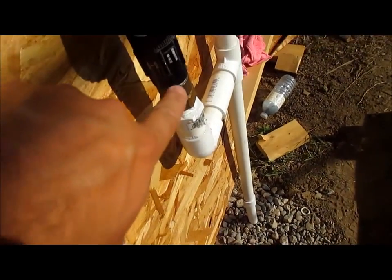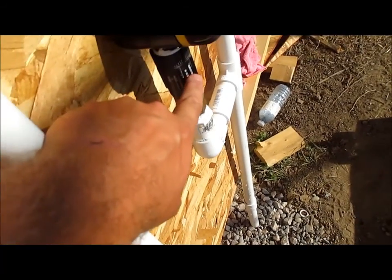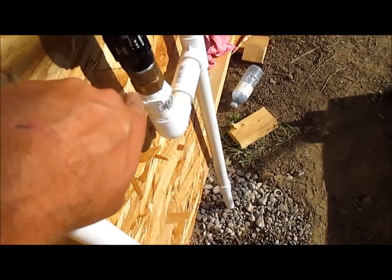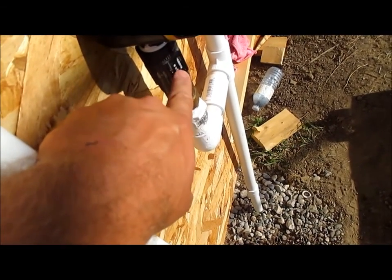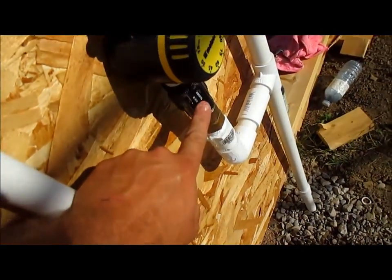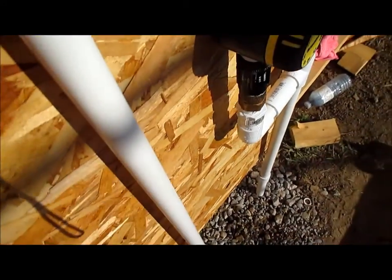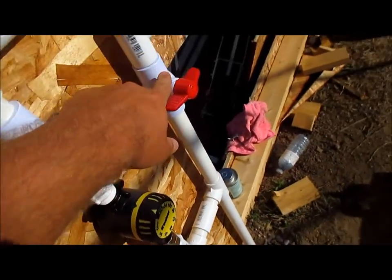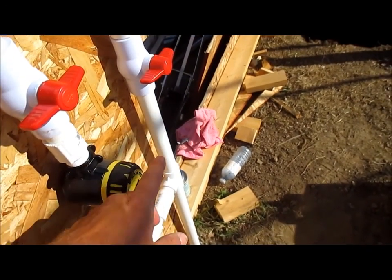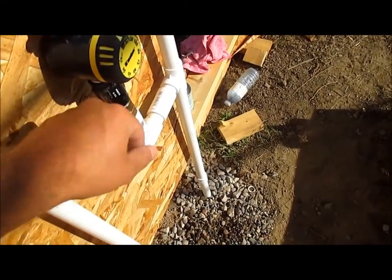Word of caution with doing this — the pressure reducer has a little hole. I believe that's for backflow prevention or for pressure fluctuation relief, since I'm on a well and the pressure isn't constant. If you bypass the timer without having anything open downstream, you will have water coming out of that little hole. Don't worry, it's just prevention for the reducer. Turn the valve off and it stops dripping. If this setup isn't putting out the pressure I need, I can always reconfigure to remove the pressure reducer and control pressure with the individual valves.